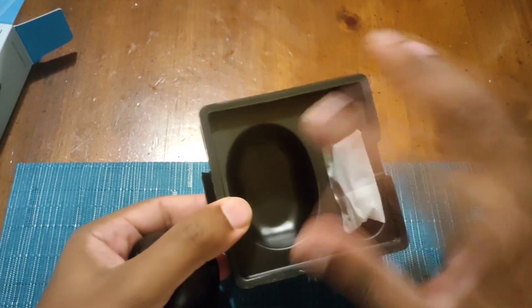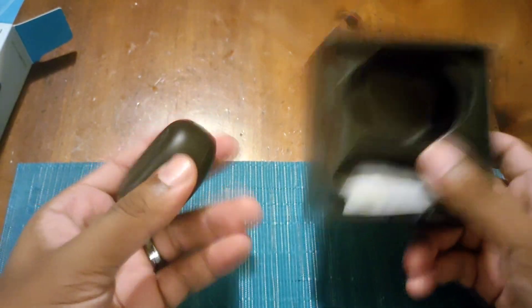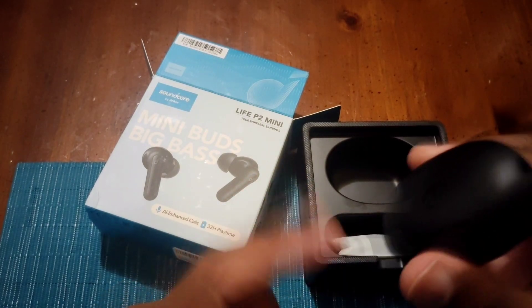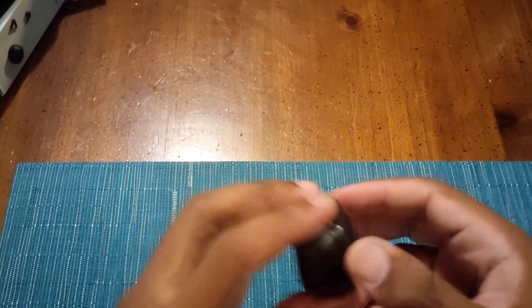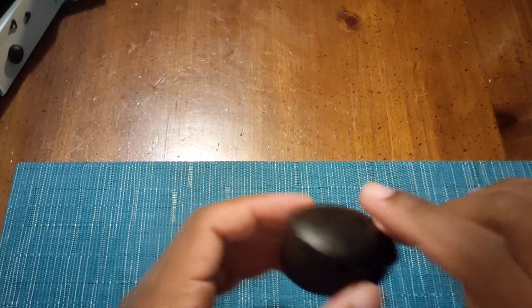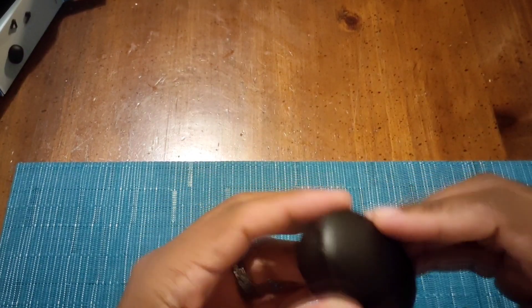These are $40 headphones and I think they're trying to be affordable, but the funny part is that the presentation — pulling them out initially with the headphones covered by a little plastic film — this looks better quality than Beats, just coming out of the box. It is a fairly small headset compared to others they make. The case is like a small pill case — a little thick, but this case gives you 24 hours of battery life, while the headset itself gives you eight hours of listening time.